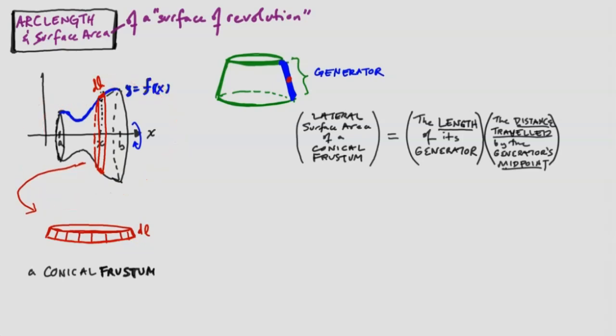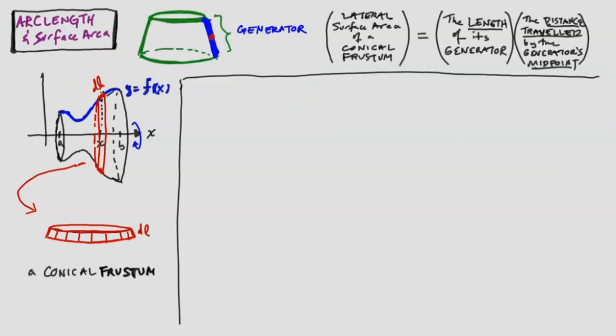So let's think about how that would work in the general picture like this, and then we will do a concrete example afterwards. And I'm going to need to do a little housekeeping to give myself some space. Okay, that should work. So let's reiterate the original problem. I've got the graph of some function, y equals f of x. I revolve it around the x-axis, thereby generating this surface of revolution. We want to come up with an integral that represents the surface area of that surface of revolution.